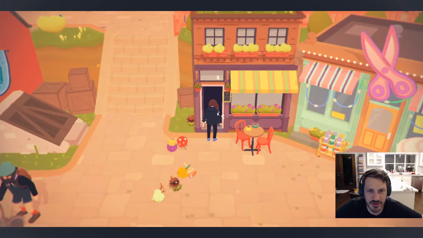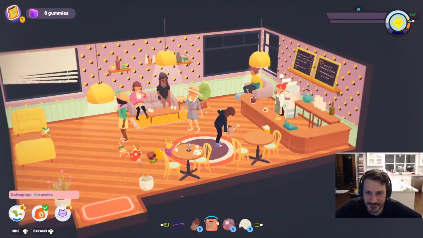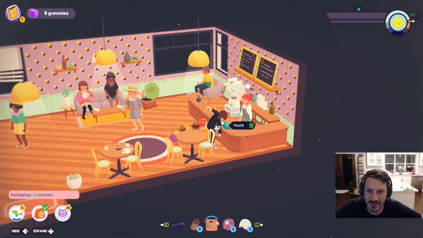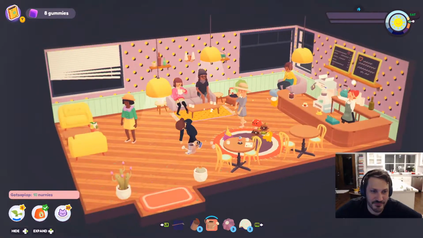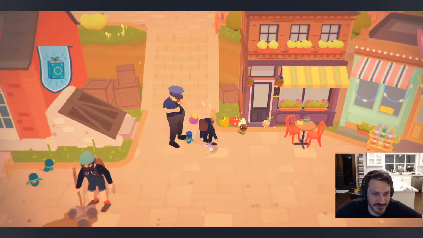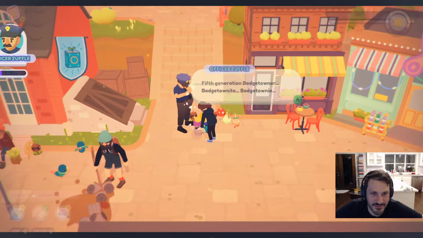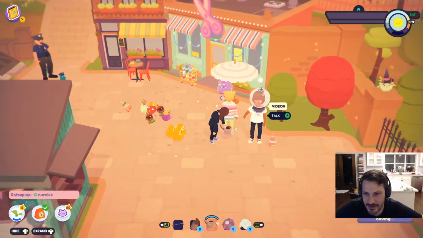We're also going to go in here to Cuddle Cups. I mean, I don't know that I even have enough money to buy a cup of coffee, but let's see. I don't have anything she wants to buy. Yeah. So buying those seeds, that has its consequences. Let's talk to Officer Zeffel. Hello. Fifth generation badge counter, etc., etc. Okay.